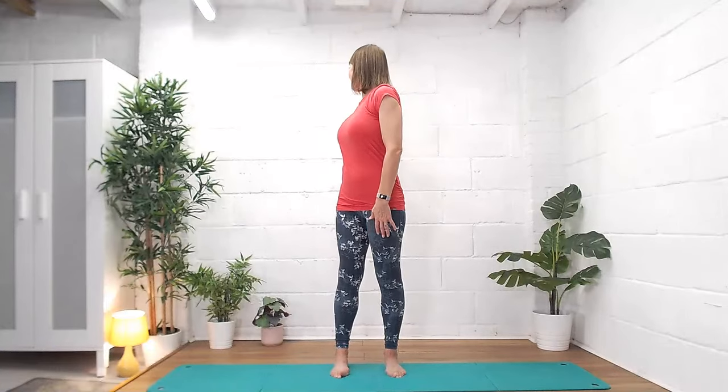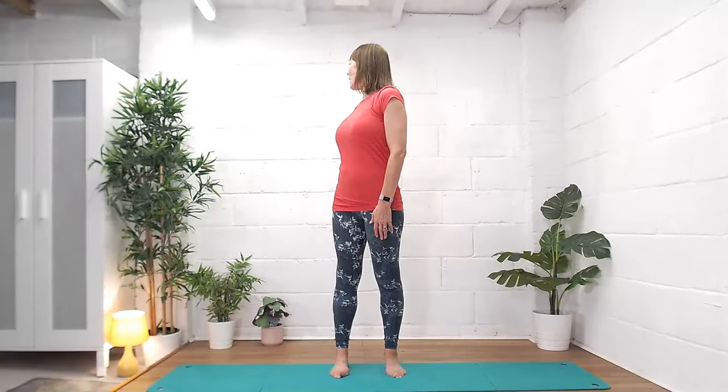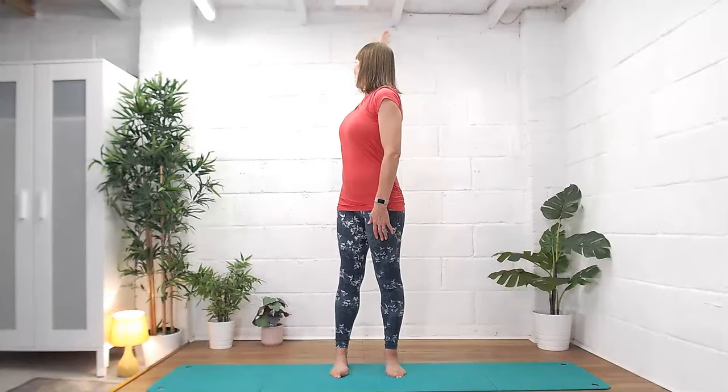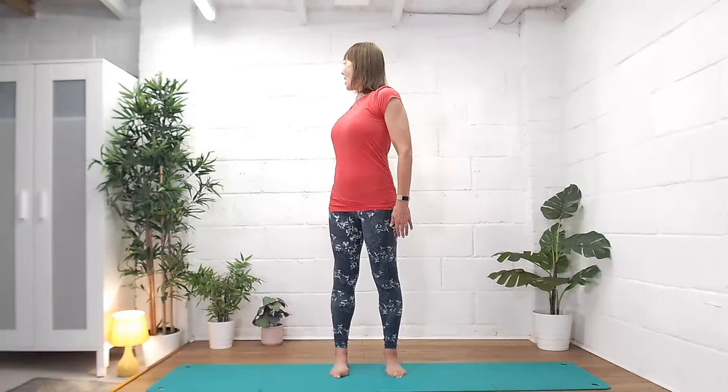Let's do the other arm. So bring it forward, lift it up. As it goes behind you, follow that hand. Up and back. Up and back. Good. For four, three, two, or one. And back. Now you're going to bring those arms forward, wrists now, so we're going to circle them out.